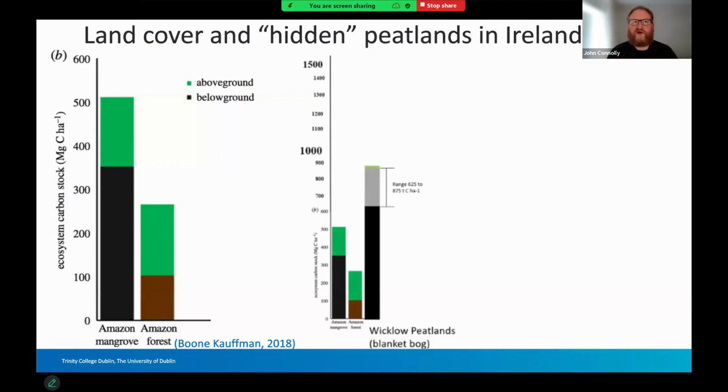So in Wicklow, the peat bogs can be any range, but they're an average of about 1 to 2 meters deep. When we look at the carbon storage associated with that, the vegetation is very, very low. That green line is actually exaggerated, because otherwise you wouldn't see it. The amount of carbon stored in the vegetation in tons per hectare is quite low. But in the soil underneath, we have huge amounts stored. We have anywhere between 625 to 875 tons of carbon per hectare.